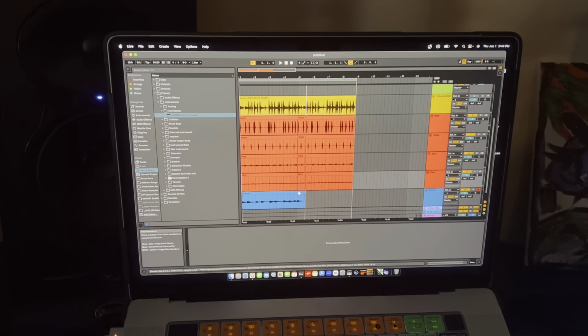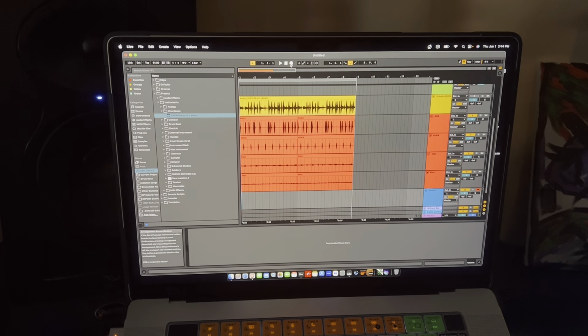All right, so let me do that over, because sometimes when you try to loop something and you try to hit it and it doesn't hit right, then you got to do it over. So I'm going to do it over.